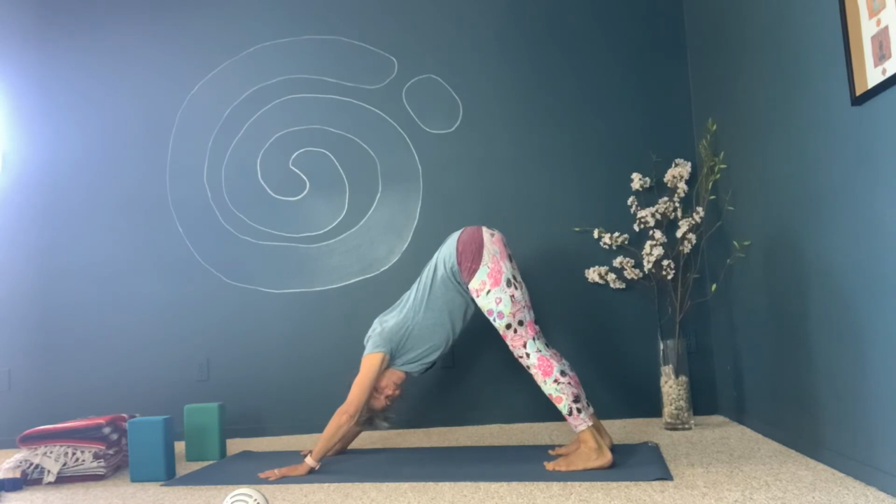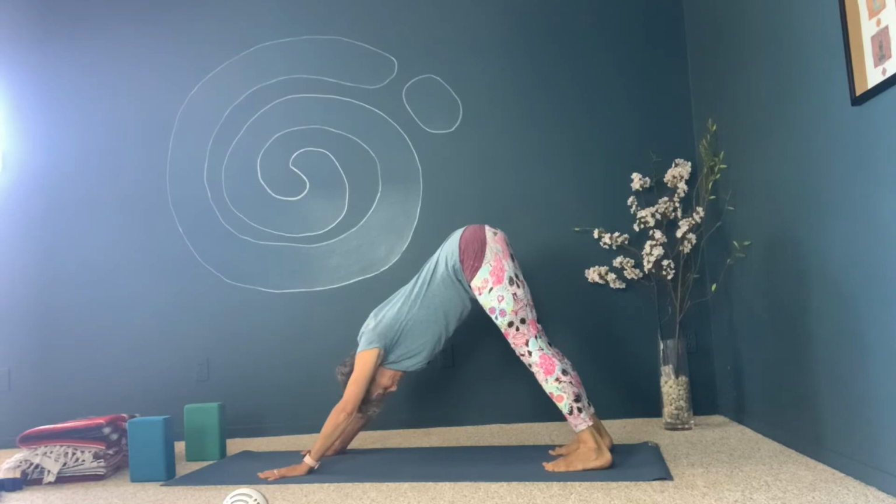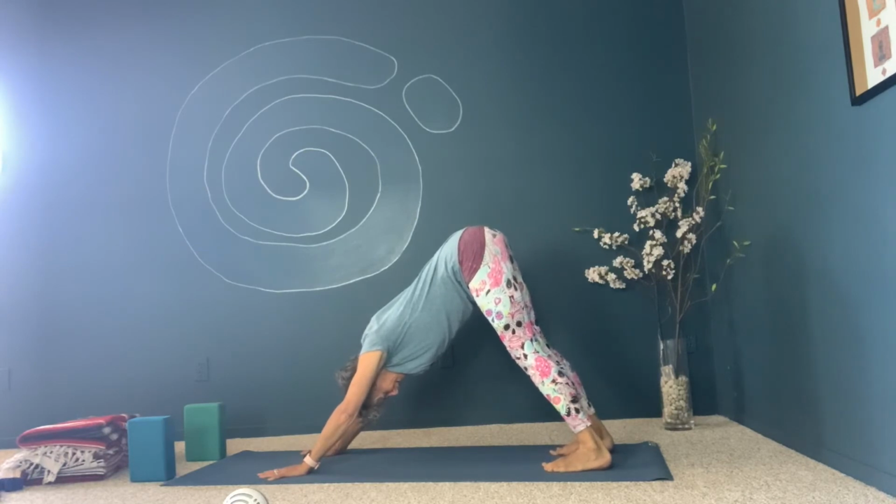There's so many choices in yoga, and Ayurveda really teaches us that our body is nature just like the rest of nature. Sometimes we're too pitta, sometimes we're too vata, sometimes we're too kapha. So you just want to find your way to challenge and move yourself into balance. Last breath.